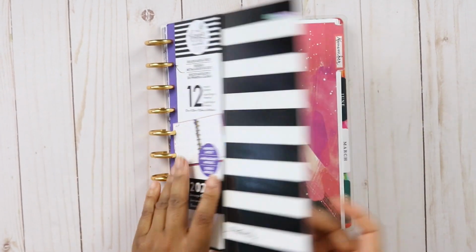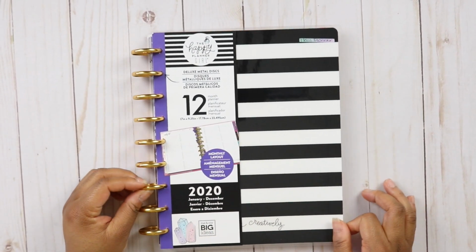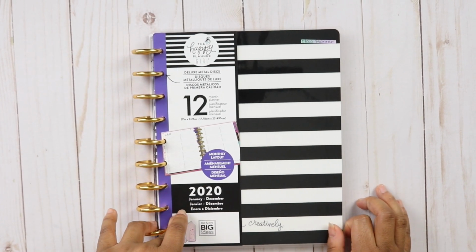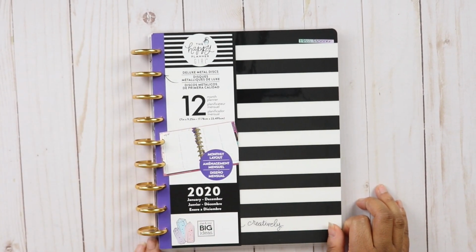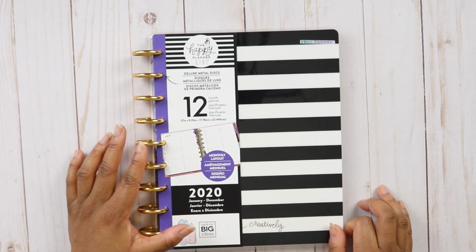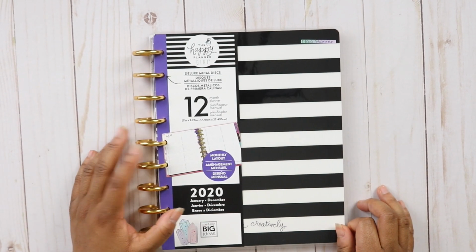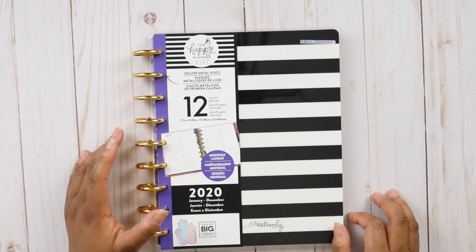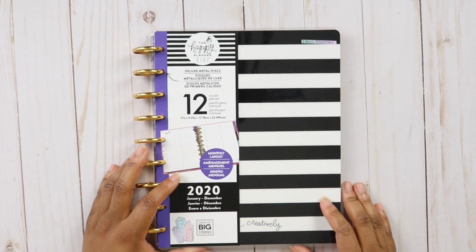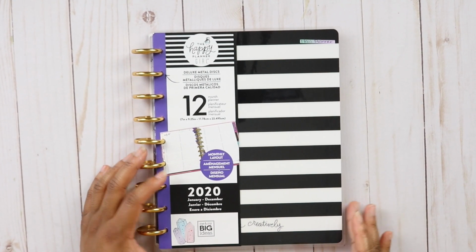Stargazer planner. What you see, this is the back of a cover. This is the Homebody, the Stargazer came on the classic metal disc. I didn't get the blue Stargazer one, even though I really wanted the blue disc, but I decided that if and when I really wanted one, I would just purchase it just because I want the disc. But that's not a top priority, you know, trying to get rid of FOMO and trying to do all the things because everybody else is doing all the things.